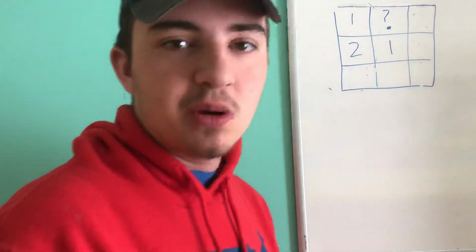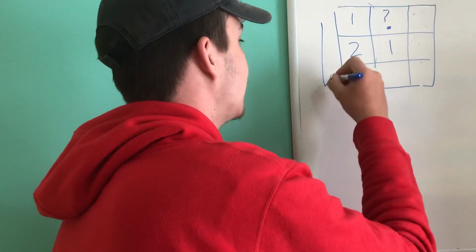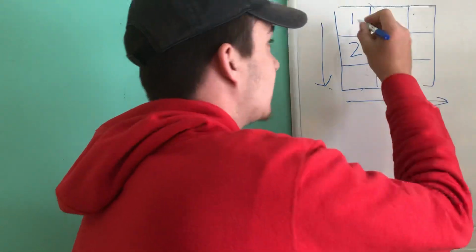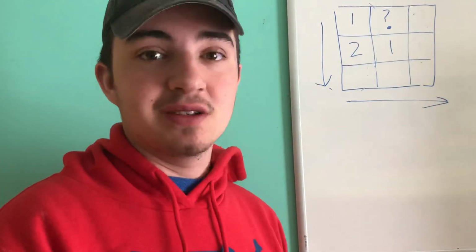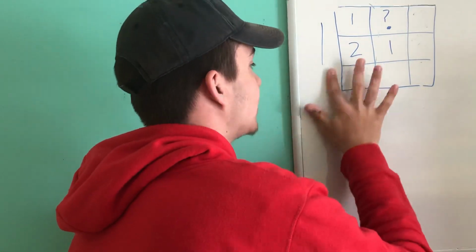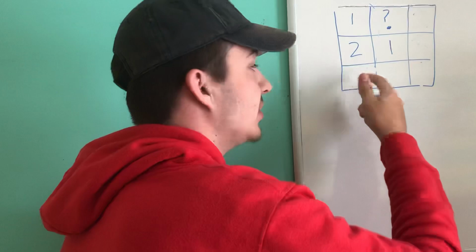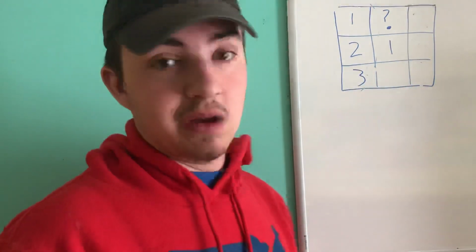Let's look back at the question, right? Let's look back at the diagram. Well, we have a 1 and a 1 already in a diagonal. So that means this Sudoku is only vertical and horizontal. If it was diagonal, the whole question wouldn't work because there's already 2 of the same numbers in a diagonal. So let's try this that way, right? So vertical and horizontal only. Vertical 1, 2, and then the 3 again, right? We'll put in the 3 because that's the only number that would fit there.